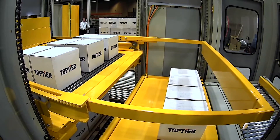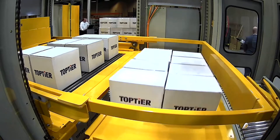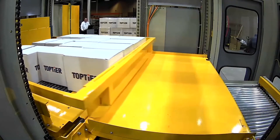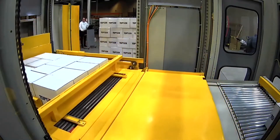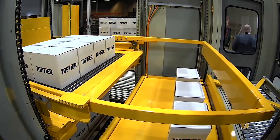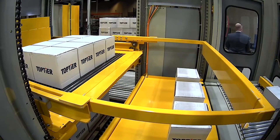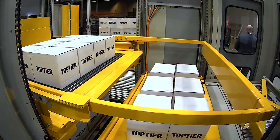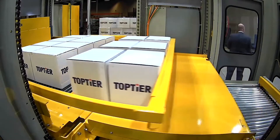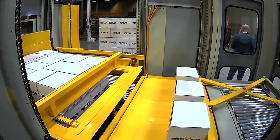After we deposit layer one on that new empty pallet, we're just continuing to palletize — bringing single cases into rows, rows onto the lift deck, and then out onto the layer head. You can see as the palletizer continues to build that next load, we have a full finished load at the discharge. It's already stretch wrapped and contained, so it's just waiting to get picked up by a fork truck.